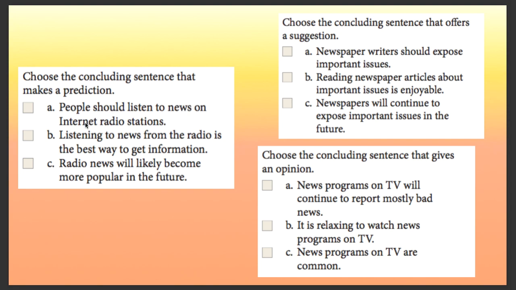People should listen to news on internet radio stations is, well, that's a call to action as to what should happen, but it's not a prediction. Listening to news from the radio is the best way to get information. Well, this is either a statement of opinion or fact, but again, it's not a conclusion that makes a prediction. Here we see present simple tense. So it's a statement of fact or an opinion that belongs in the body paragraphs, in the body of the essay.